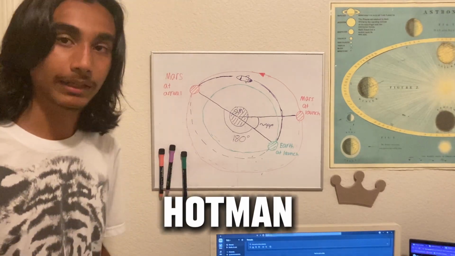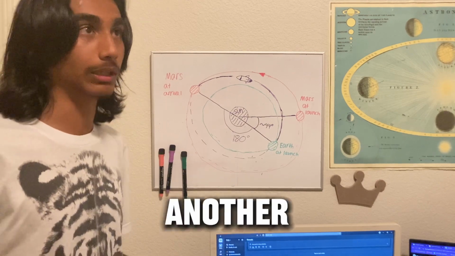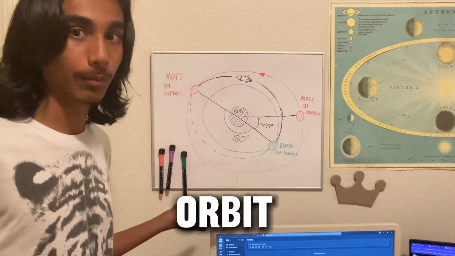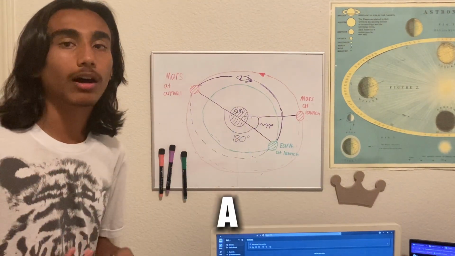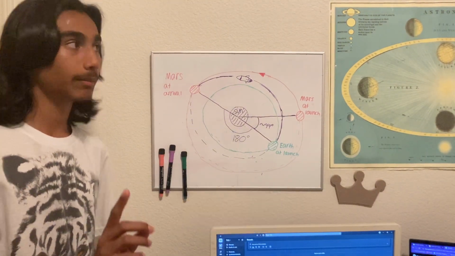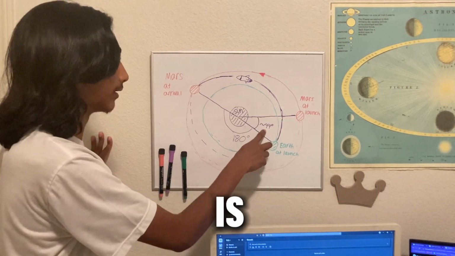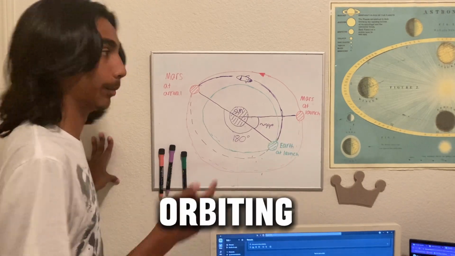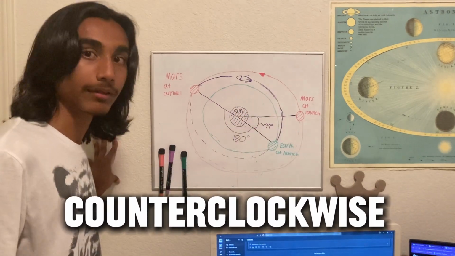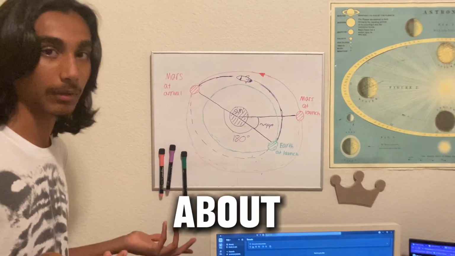There's a guy named Hohmann, and he found out that the most energy efficient way to get your rocket from one planet to another was using this elliptical orbit called the Hohmann transfer orbit. So how do we actually use a Hohmann transfer orbit? Well, first we have to wait for the Earth and Mars to get to the right spots in their orbit. The angle is about 44 degrees, where Mars is ahead of Earth in orbit. They're both orbiting counterclockwise. It's different for every planet, but we're talking about Mars here.